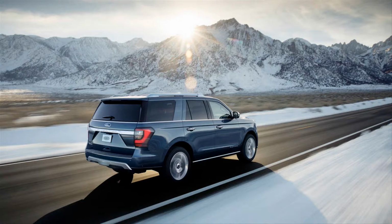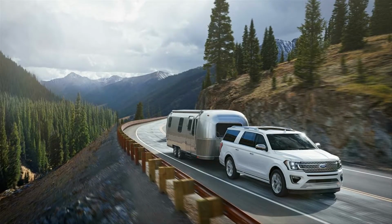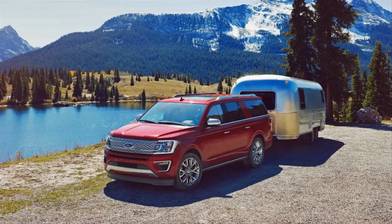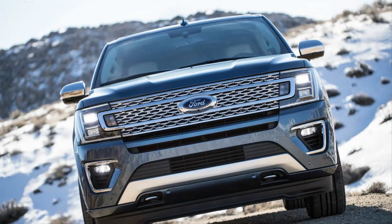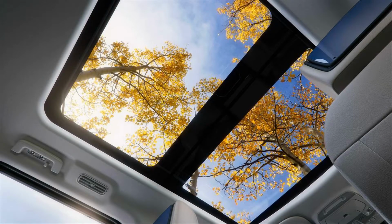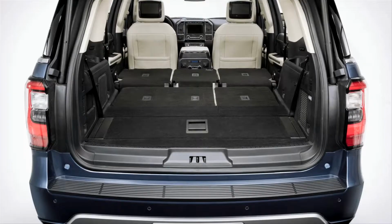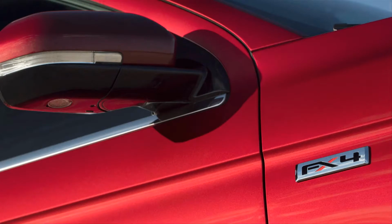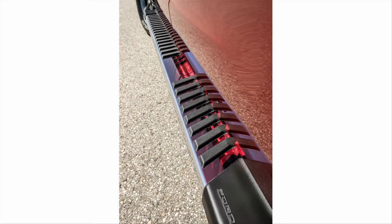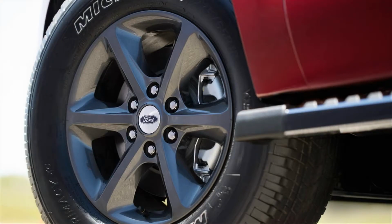We had a chance to tow a 6,500-pound Airstream trailer with an Expedition Max over some steep terrain. Later, we piloted a Chevy Suburban over the same route, towing a 5,500-pound horse trailer. On this exercise, the Expedition had an easier time maintaining speed on the grades, despite towing 1,000 pounds more. In fact, at about half throttle we could hold 60 miles per hour with relatively low revs in the Expedition. The Suburban on the other hand had a harder time matching that speed, and its V8 spent quite a bit of time at the top of the tachometer on that grade. The Expedition certainly had an easier time moving its trailer and did so more quietly, too.